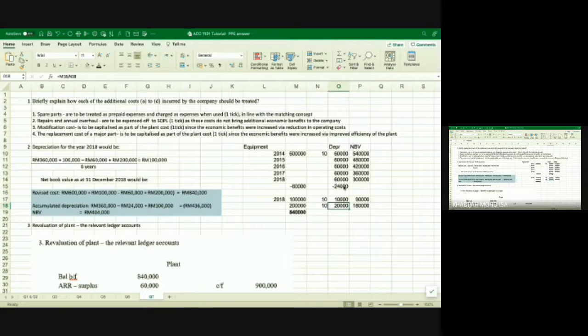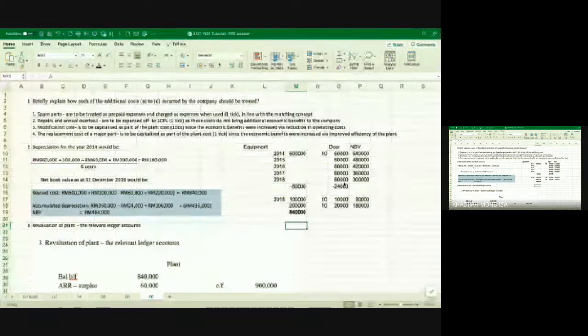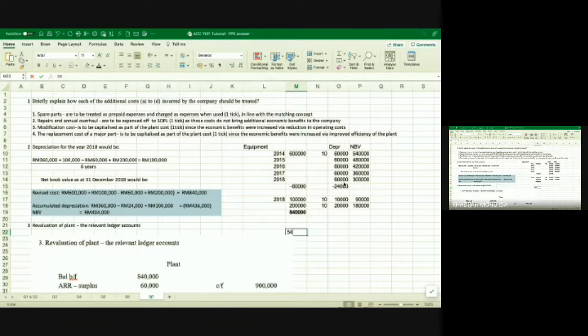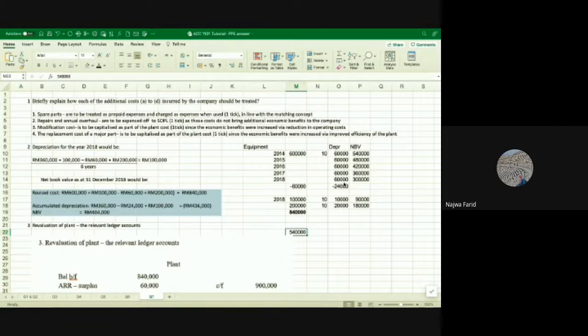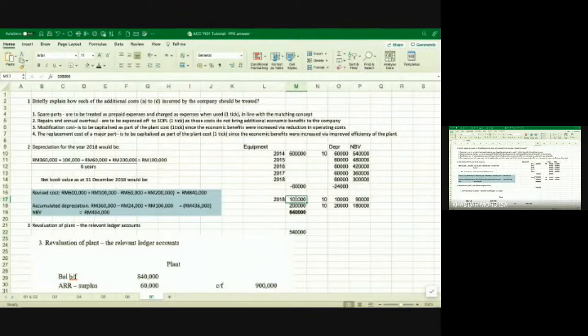For 2018, you ada ini kan? Hold on lah. You ada 600. Macam mana nak buat? So for that 600, you tinggal 540 je. Kan? 540 tu maknanya you 10 of. Macam mana dapat 100 lah? 360 tu I faham. And then minus 24 is the disposal. Plus 100,000 tu I tak nampak. Modification. Modification is 100 and 200 kan? Tapi tak sure whether modification tu is still over 10 years lah kan? Sama lah kan? Or over. Yang ni I tak sure. It should be over 10 years lah juga.